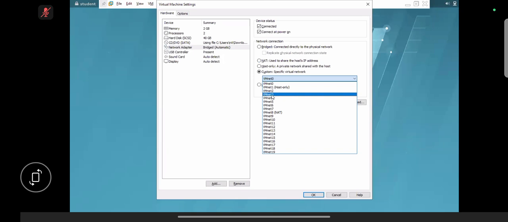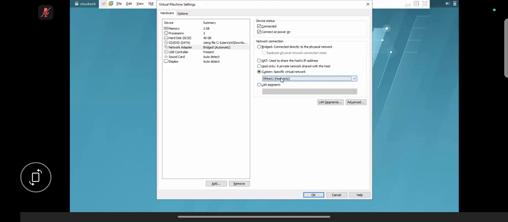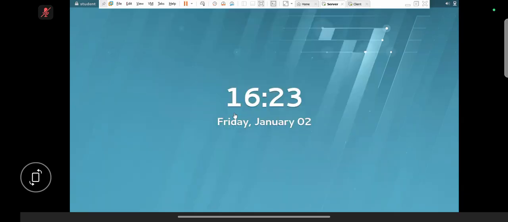VMnet means VM networks. Use one host only. Both are the same. Got it, guys? Use host only. So click OK. VMnet 1, we need to select custom network or otherwise use private network.